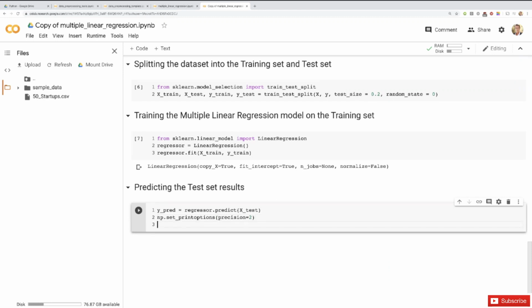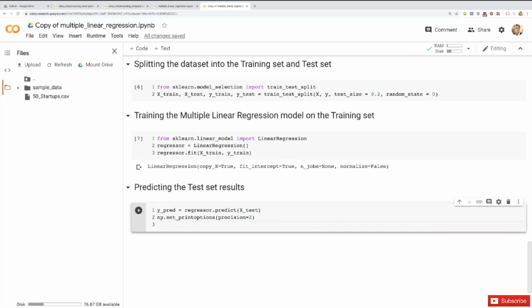And now the final step. This is a step where we're going to display the two vectors of the real profits and of the predicted profits together, next to each other. And to do this, we're going to use a classic trick with NumPy. Remember that NumPy has a lot of tools to handle arrays, and one of these tools that we need right now is concatenate. Concatenate is a function of NumPy that allows you to concatenate either vertically or horizontally two vectors or even arrays.